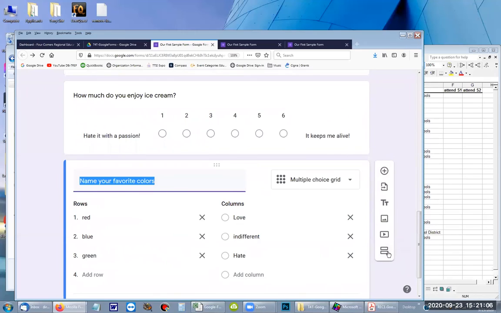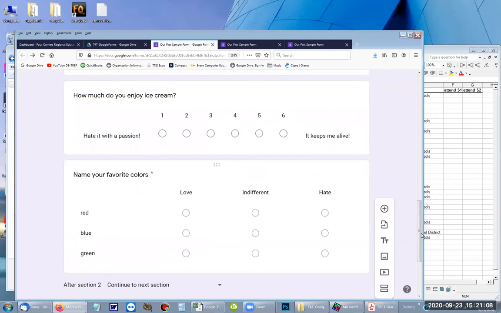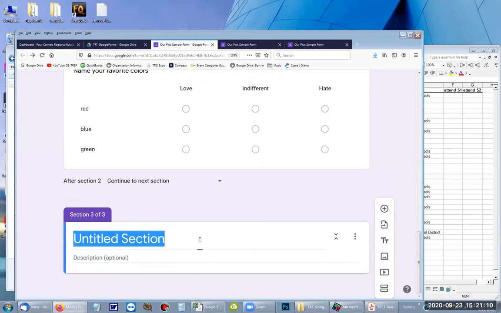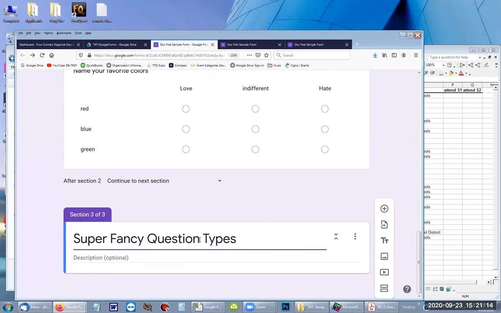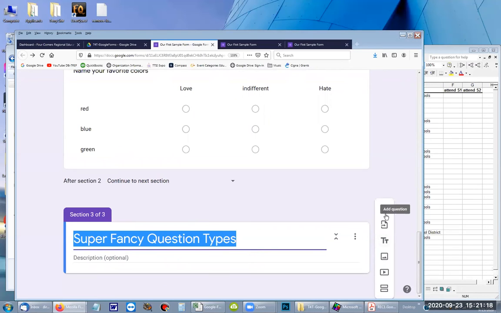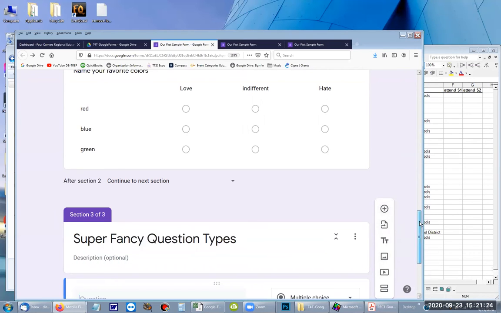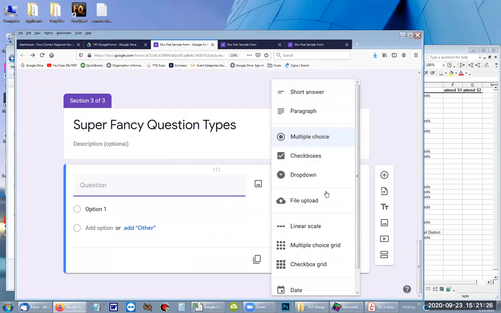So let's add another section just briefly, and we're going to call this the super fancy question types. All right. And we'll hit my plus button. For our file type, we have something called file upload.